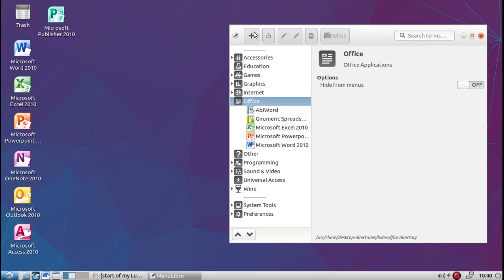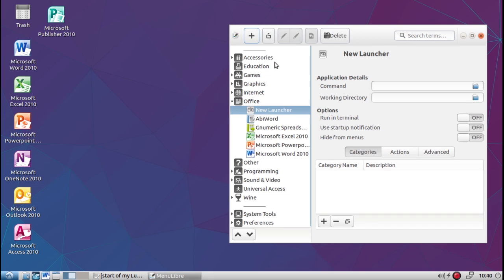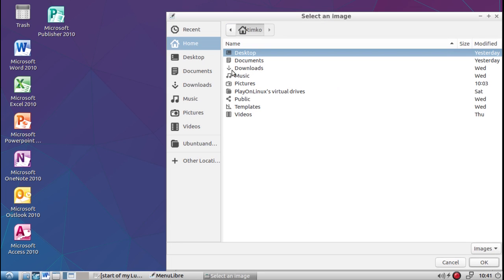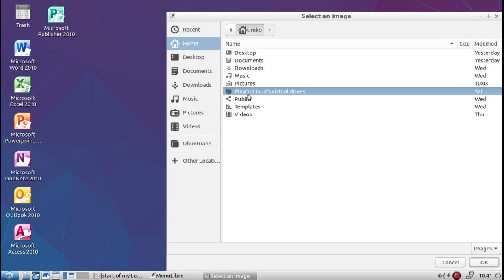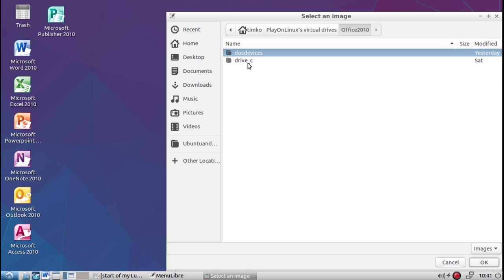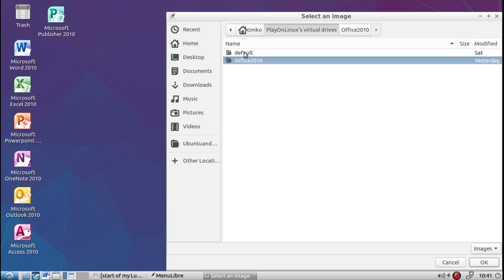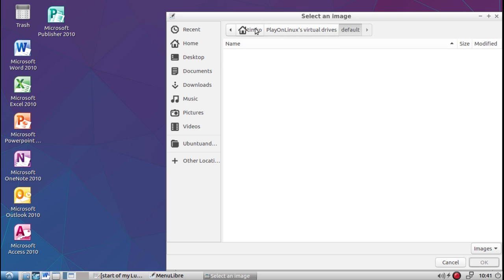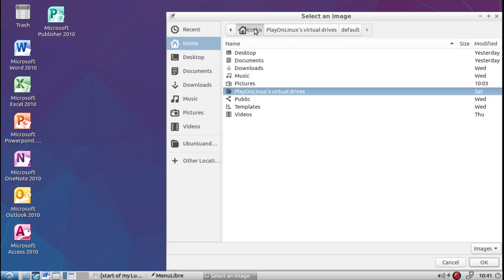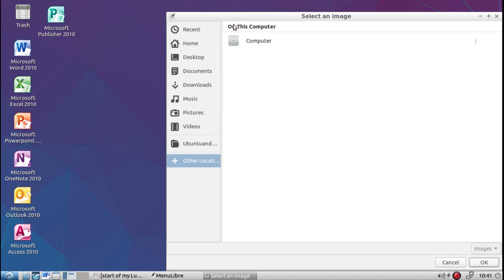Go back to Office, add launcher, new launcher. That's just going to be publisher. Browse files. So you go to your home directory, PlayOnLinux virtual drive, Office. Okay. Let's search other locations.